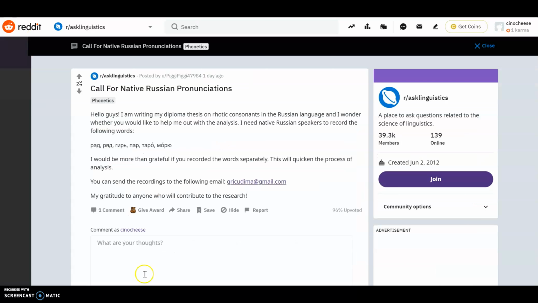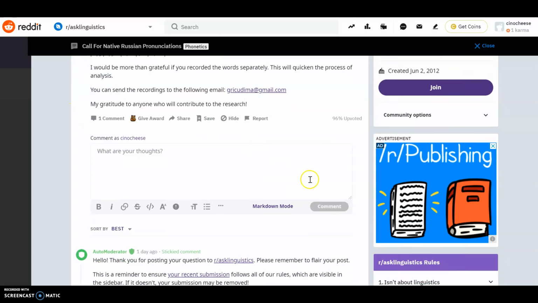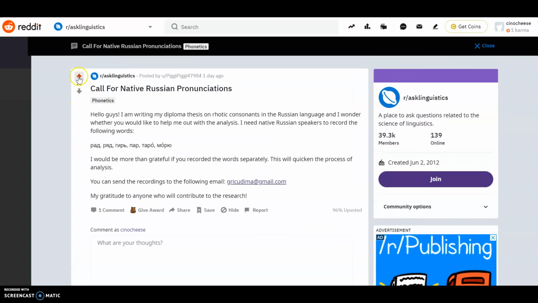It's very interesting. And a very important feature I want to draw attention to is casting votes. So with any threads, you can either upvote it or downvote it. If I downvote it, you will see the number here decreases because the number here is the number of upvotes minus the number of downvotes.